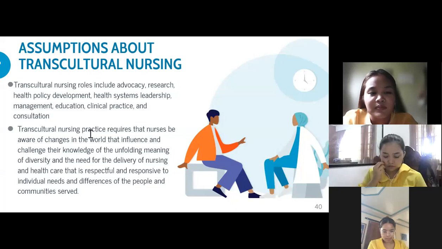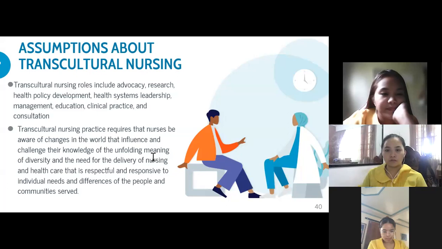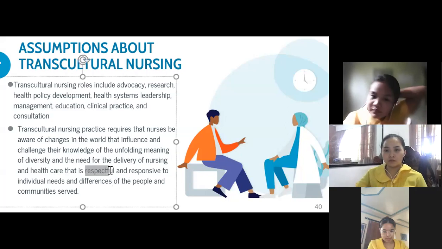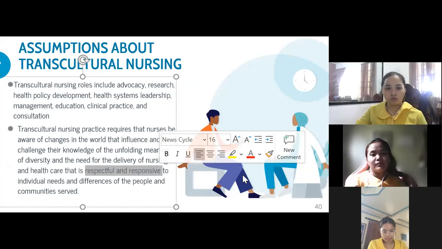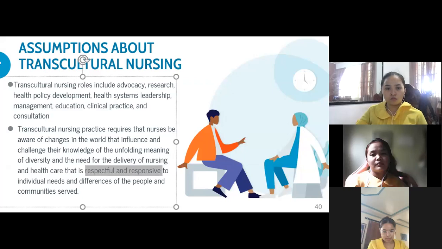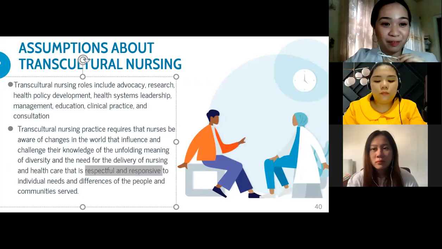Let us not stop at the showbiz world, at what is trending, at who broke up. But let us be aware, especially since we are transcultural nurses, we will be practicing this awareness of what is happening around the world that influences and challenges our knowledge of the unfolding meaning of diversity, and the need for the delivery of nursing and healthcare that is respectful and responsive. Respectful and responsive. What is the difference between respectful and responsive? When we say respectful, it is like our verse earlier: when you talk about honor, it means respect.